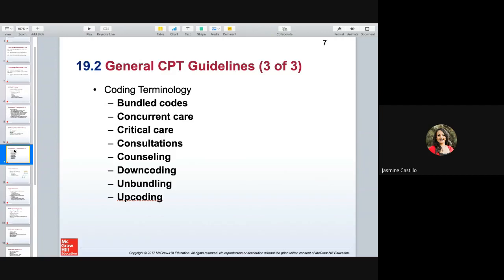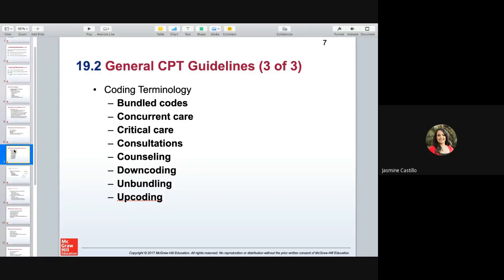Critical care, this is when the patient's unstable, or your critical care patients, they constantly need bedside assistance or attention. These are going to be your hospital admission patients, and the physician's documentation has to be very, very precise and explicit regarding the amount of time that was spent with the patient. So these are going to be your more 99205 to 99215 hospital EM codes. So these are your 45 minutes for follow-up, 70 minutes for new patient codes.